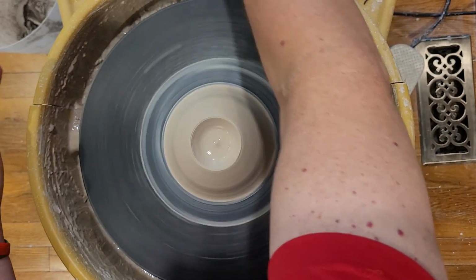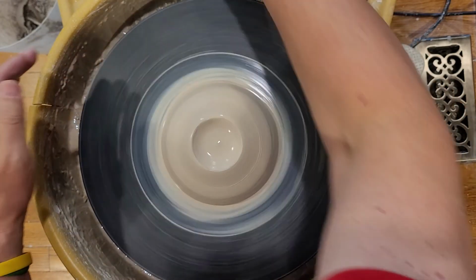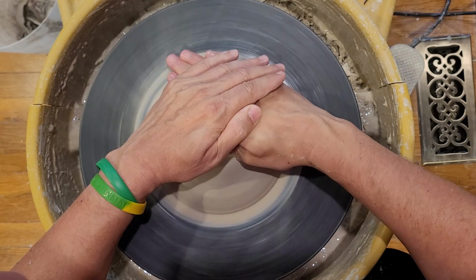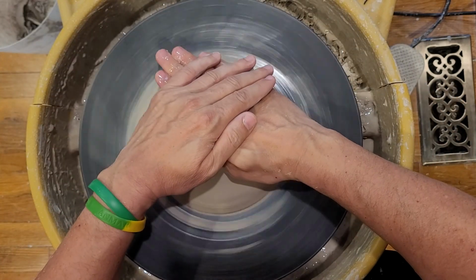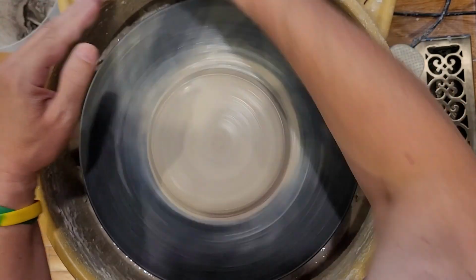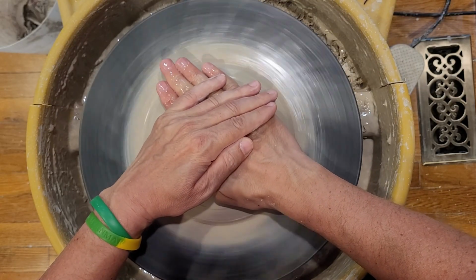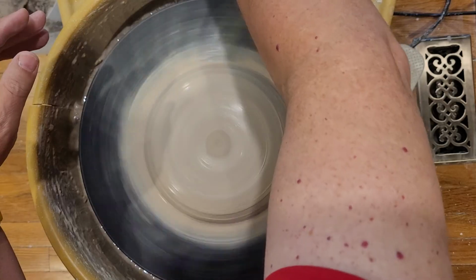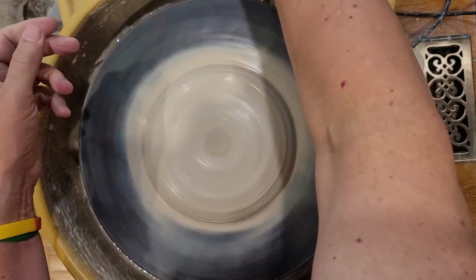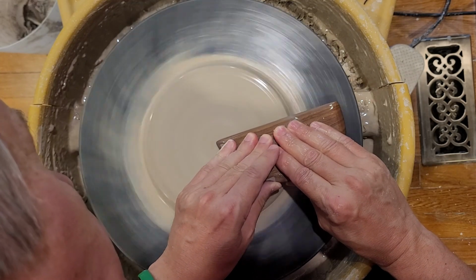Nice and centered. Now I'm going to start pushing down as if it were going to be a plate. It went off a little bit there, but that's okay. I keep the frisbee shape going down so the top doesn't roll out further than the bottom. When I get about there, I get that Kemper RB8, the big one, get that wet, and start pressing gently but firmly.